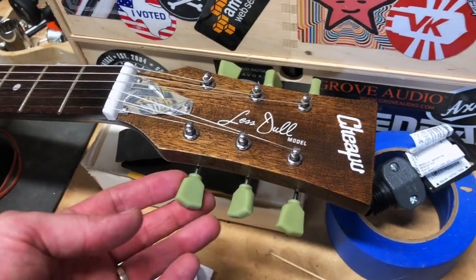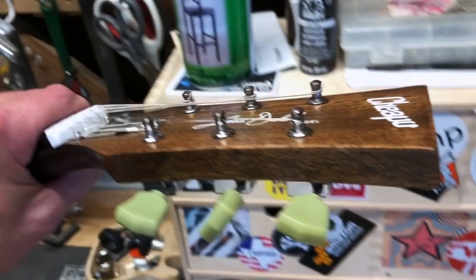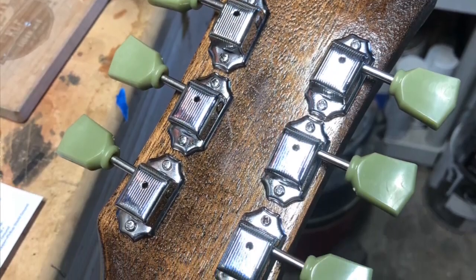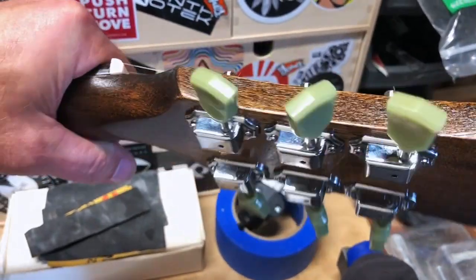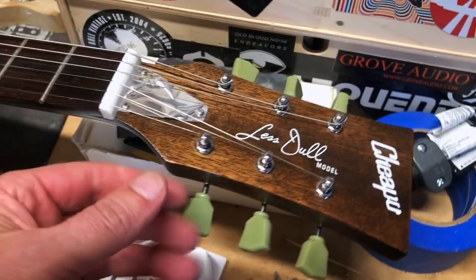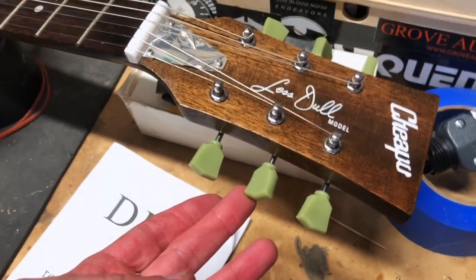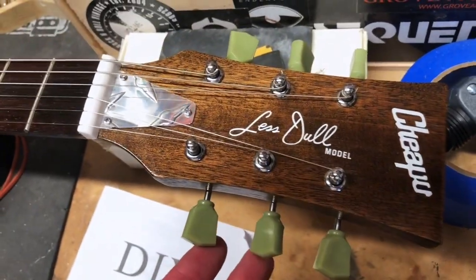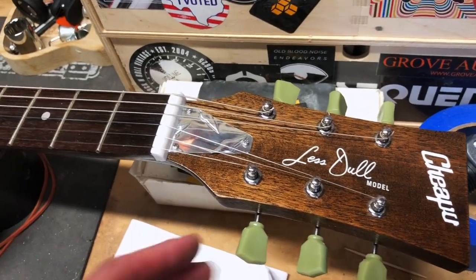And these tuners I had on hand. These are the kind of Gibson style tuners that have the green tuning keys. I hope that's showing up on the video. But there you go, you can see them there. They've got these kind of greenish plastic tuning keys, I believe it's a plastic. Anyway, I really like the aesthetic of how they looked. I thought they really added to the hot rod effect, so I went with those.